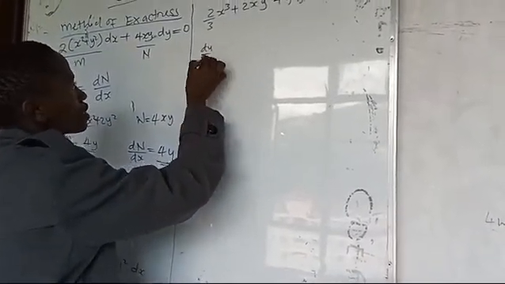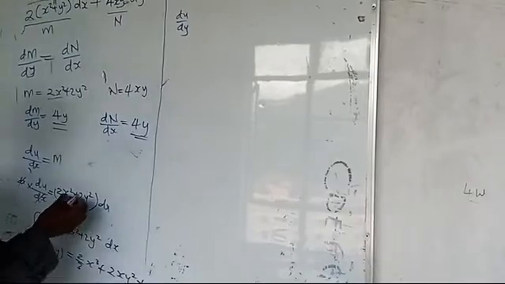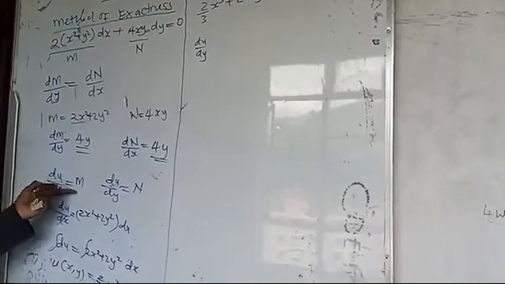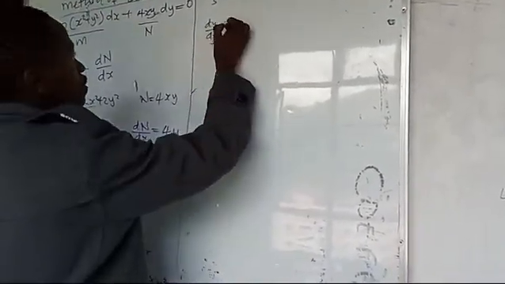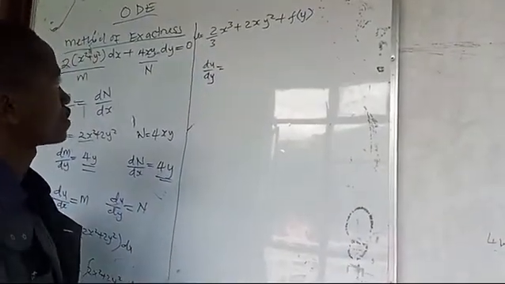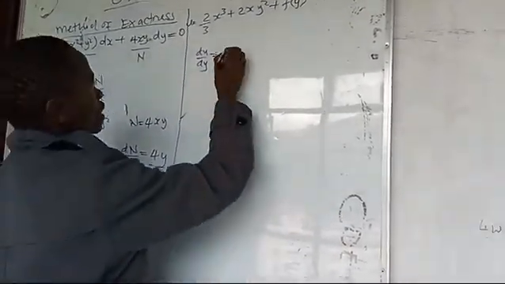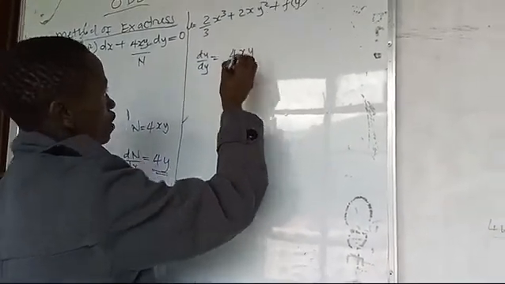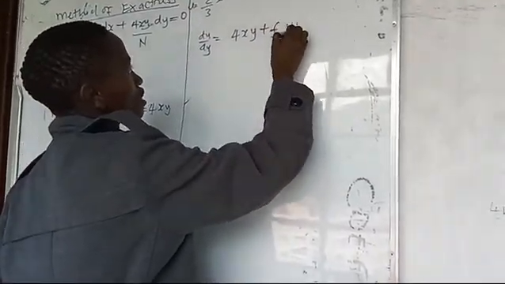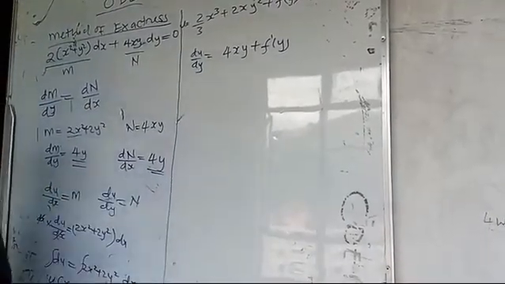What are we getting? You just define your du/dy, as we said earlier, it should give us N. Du/dy should give us N, as we said du/dx should give us M. So let's differentiate this, this is our u. The first part is a constant, since there is no y, it will just become 0. And for the other one, once you differentiate, you get 4xy, now that we are differentiating with respect to y, plus f prime of y. Once you differentiate f of y with respect to y, you get f prime of y.